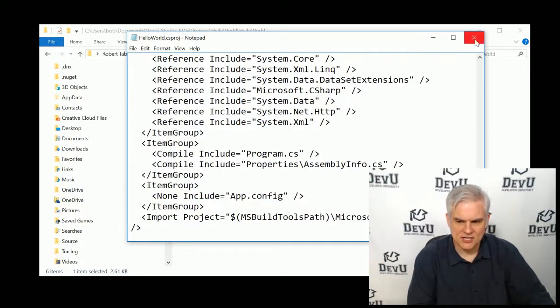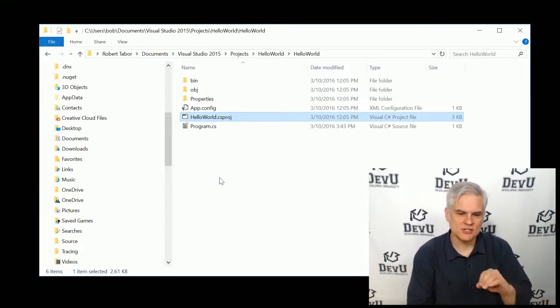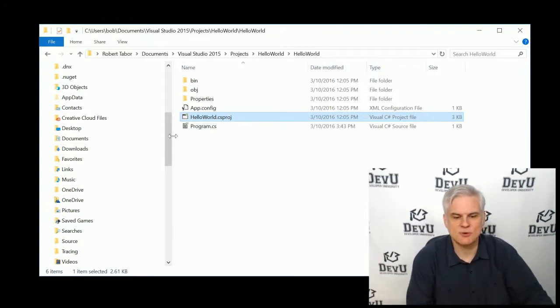Again, this is information you certainly don't want to edit, and you don't want to accidentally make any changes to it whatsoever. I just wanted to make you aware that there's really nothing magical going on. There are just these configuration files that contain information about your project, and as you make settings on the project level, those will be saved inside of that csproj.